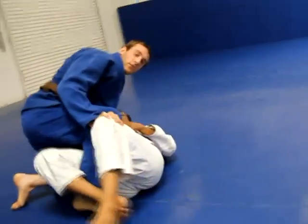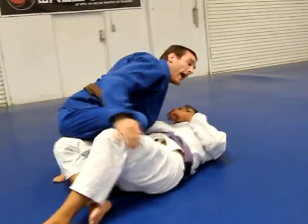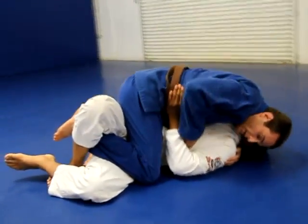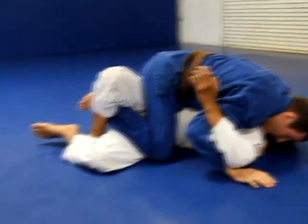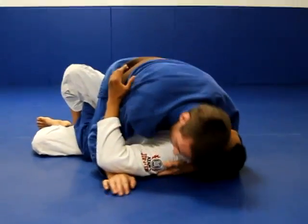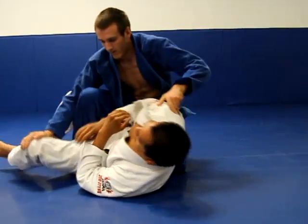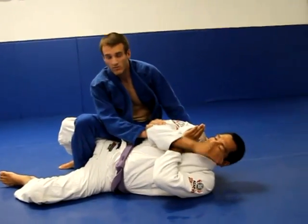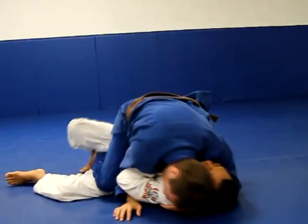Now, something I haven't shown. I get so many questions on this. How do I pass the quarter guard here? Okay? I get an underhook. My head is next to his head. Look at this. And I'm grabbing his armpit. Three things. I need to make him go from like this to like this before I can pass. This position takes patience.